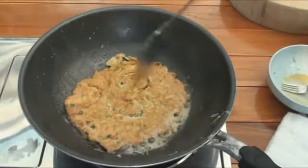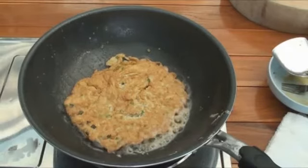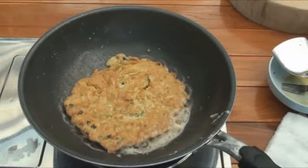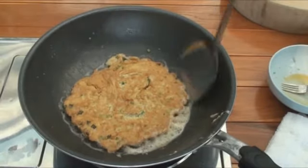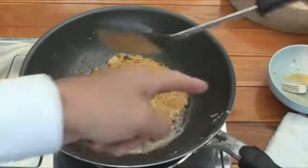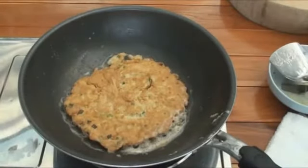We cook the other side and you worry — I did the first time — whether the meat is going to be cooked in there, but it is, as long as you chop it finely enough. You have to be careful with the oil when you flip it that style because it will splash back at you, as you can see where some egg came back on the side of the pan.